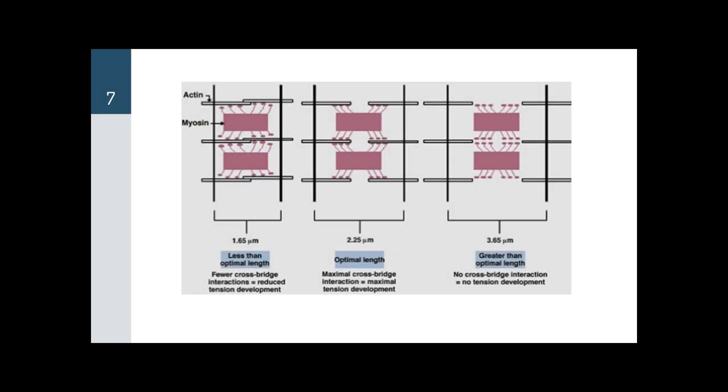If we look at the next slide, it tells us that this less than optimal length would be a position like this. Greater than optimal length means the filaments are so far apart that we cannot produce any tension. This is exceedingly far from one another. And this one is just right. A lot of textbooks will give us 2.25 micrometers; a whole bunch of different textbooks say 2.0, 2.75. Just understand that there is an optimal length, where we have maximal cross-bridge interaction, and that is what you would see here. No cross-bridge interaction. Maximal cross-bridge interaction. And this is a blunted cross-bridge interaction because these I bands here, this actin, is overlapping and doesn't have any myosin play partners to help produce any more tension.